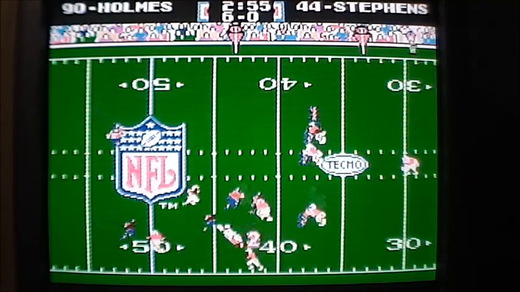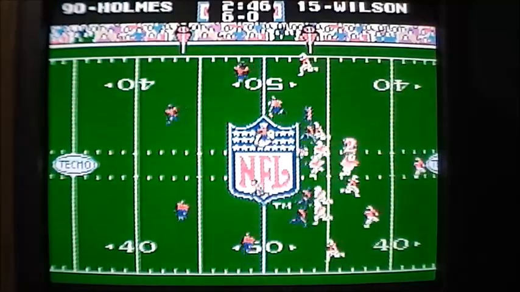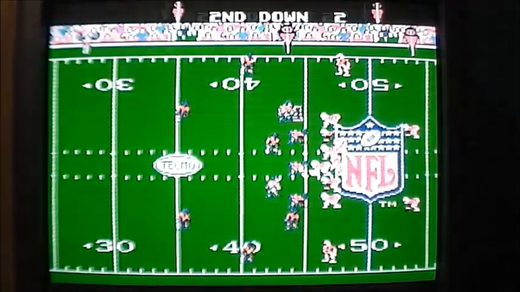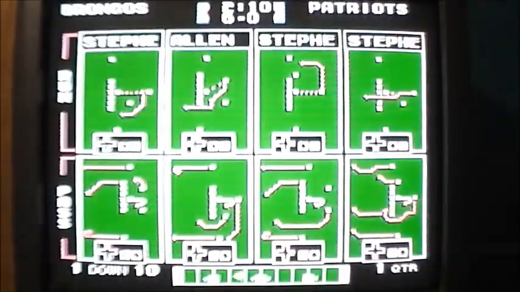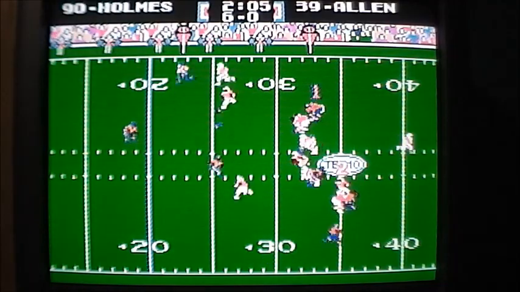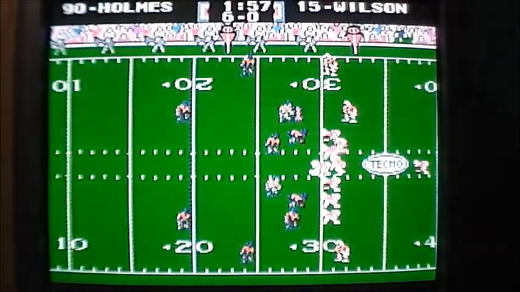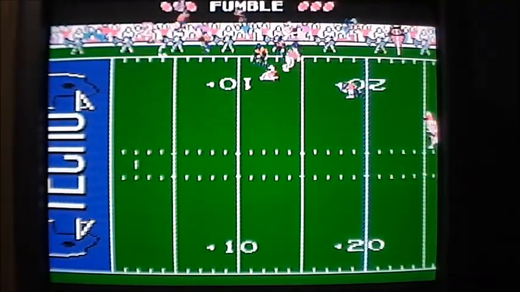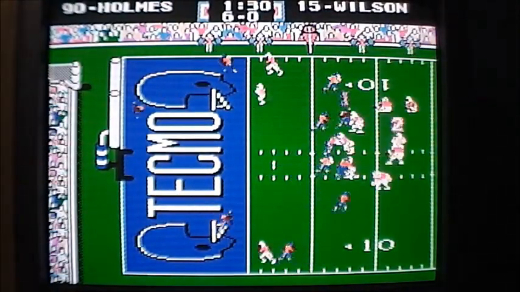Pitch out to John Stevens. He's got the first down. Another pitch out to Stevens. Cook has a catch. He's got a first down. Ready, down, punt. Marvin Allen. Not too much air. 3 yards. Ready, down, punt. Pitch out, Stevens at the top. He's got the first down and more. Fumbles the ball, but it's out of bounds.